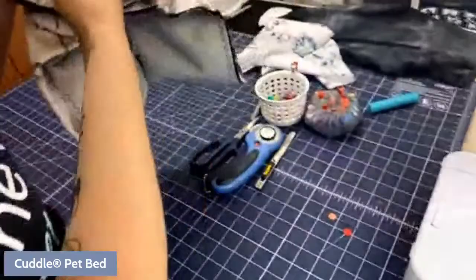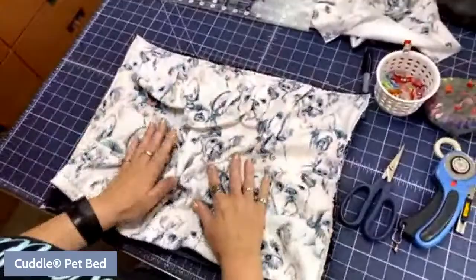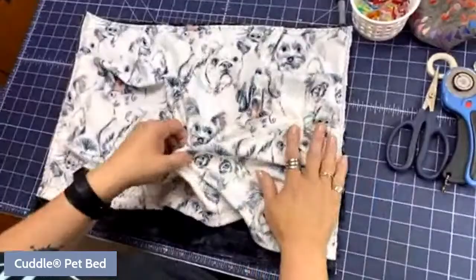All right. So now I have the whole top. So this is how the top works. Little puppy's going to fit right in here. Okay. Super easy. Now we just make this into a sandwich. So the important part here is that you bring this so that this all comes to the center. That's important so that you're not going to catch any of this extra hanging out the side. If this hangs over here and accidentally gets stuck in your seam, you're going to be sad because then you have to take stuff out. Nobody wants to do that.